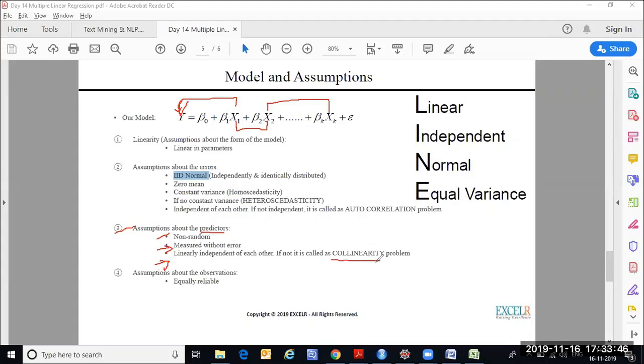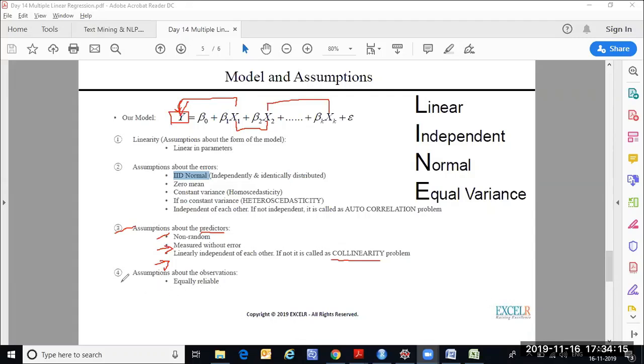If there is a collinearity problem, you would need to drop one of the variables which is not helping you in the better prediction of output variable y. You need to drop one of those input variables which are getting into the correlation, right? So this is called collinearity.